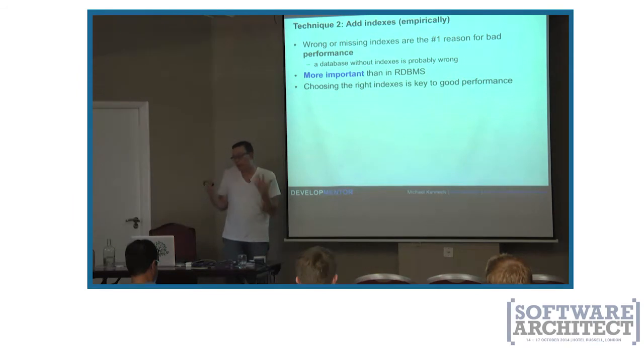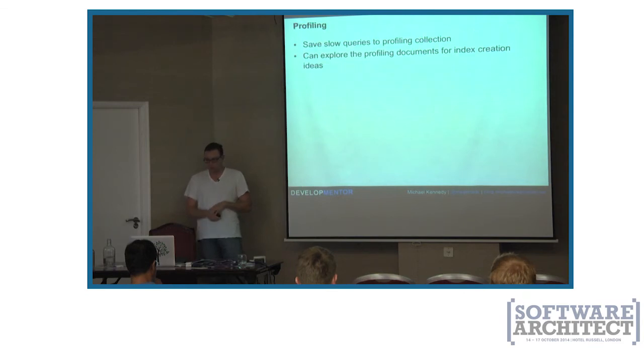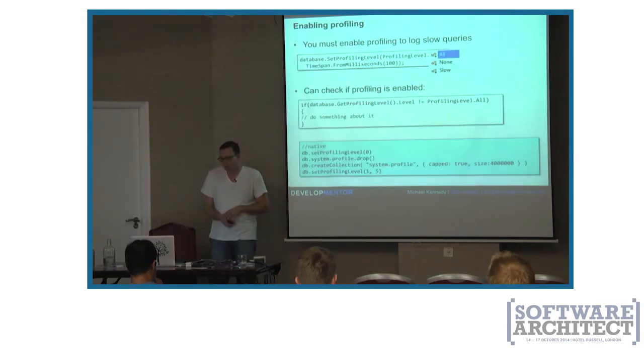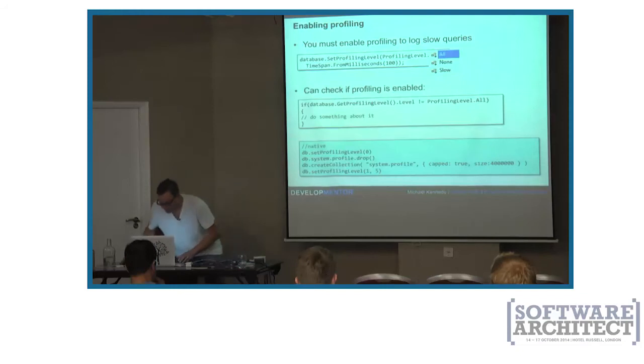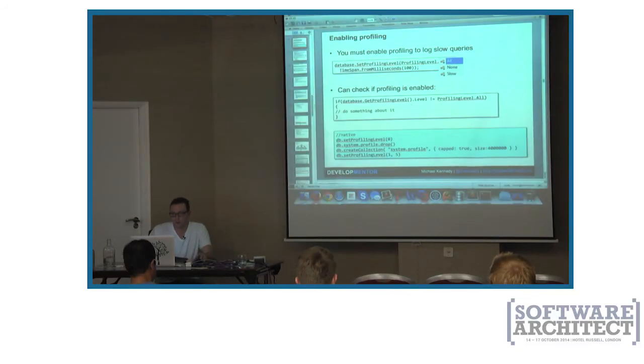So you can be very empirical about this. And you may also want to add other indexes because eventually you want to ask a question, but start by just getting numbers because it's very easy. Okay, so we can turn on this thing called profiling, and I'll show you how to do it. So I can come over here and I can run these 4 statements here. And these slides are available in the app. So you can run that.